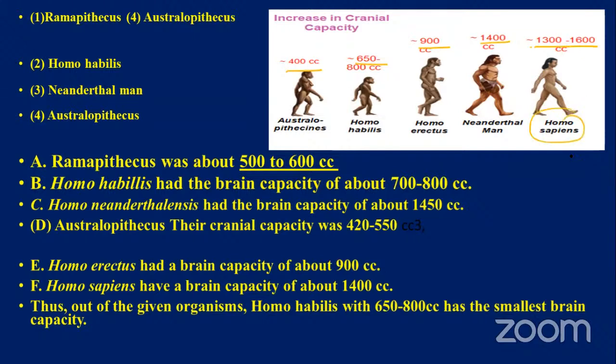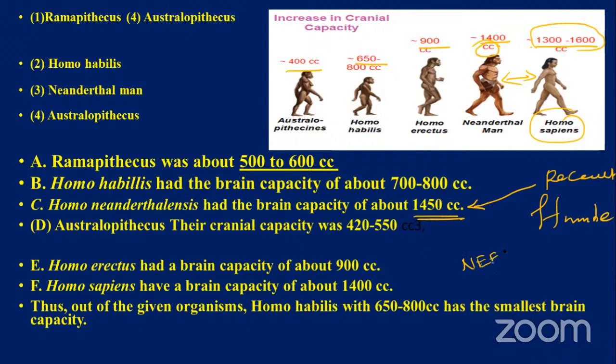Homo sapiens. Here, recent man. Recent human being. Okay. The capacity, it will be like this. Okay. Maximum capacity this much. Maximum 1450 is the Homo Neanderthal. Recent also similar to that of the structures. Neanderthal man, right? This one. Both are similar. So, slight variation only. The capacity will be cubic. Okay, my dear. This is a very, very important question, my dear students. NEET. Don't forget. Definitely it will be there.